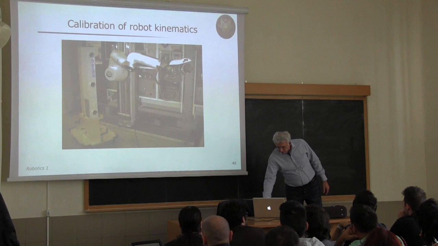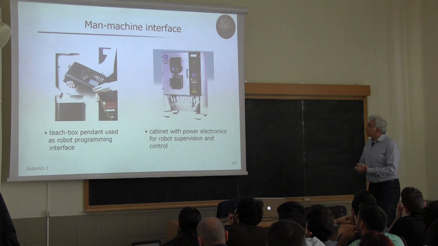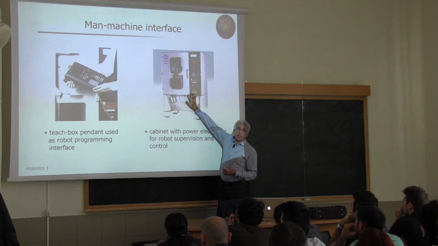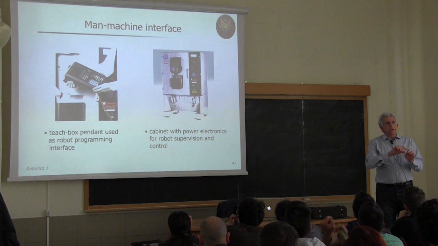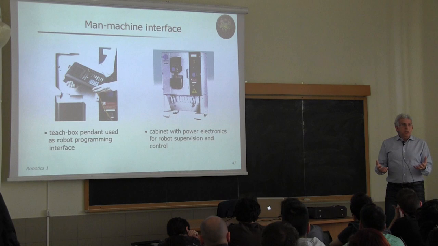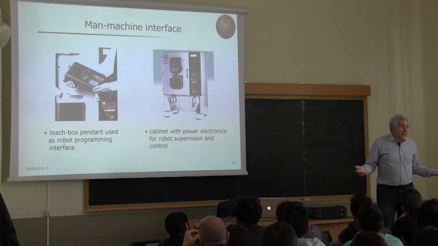So, how do we interface with these robots? The more conventional way, which every industrial robot has, is through a teach box or a pendant, which is usually placed in the cabinet accompanying the robot and can be removed and brought close to the robot. On this teach pendant you have several buttons, a command line, and an emergency stop. There are safety procedures such that if you lose hold of this teach box, so you cannot press the safety buttons while moving it around, the power to the motors of the robot is switched off, so that if you accidentally fall, the robot does not start moving and hit you.